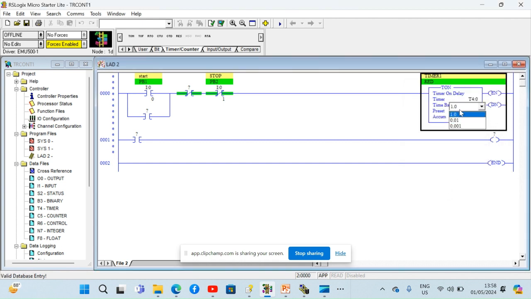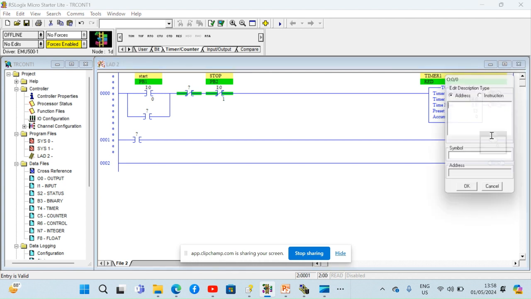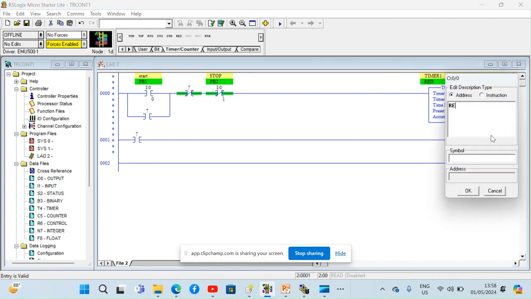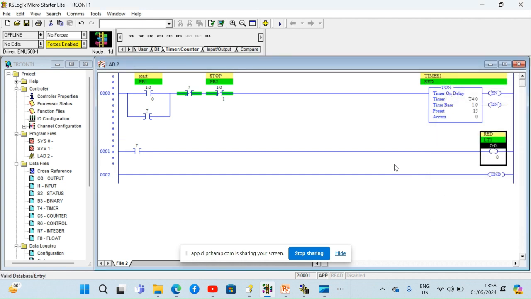The preset time is 1, the time base is 1, and the preferred time is 15 seconds, and that's fine for that. So I'll give this an output as O:0/0. That's the first output to be my red, and that's the light one, LT1. So I say that okay.